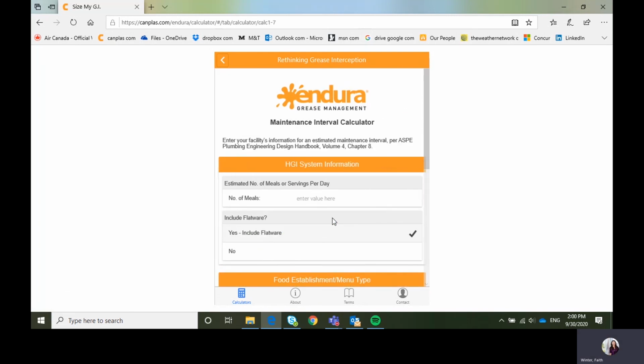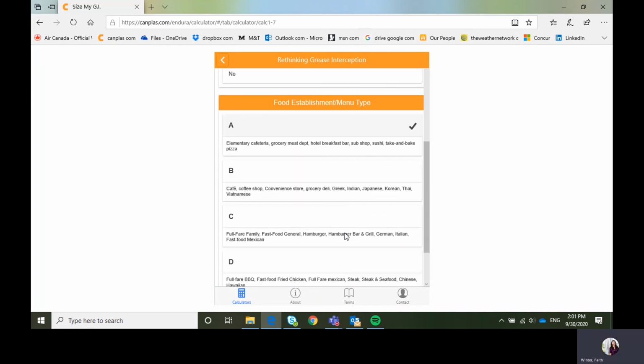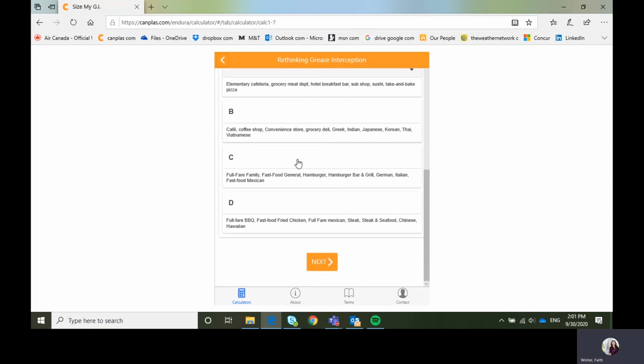And this is where we need input from the actual restaurant. The system relies on an estimated number of meals, including takeout, as well as the type of cuisine served. So for our bar and grill, we'll say that they turn over their 150 tables once a day, plus the 25 takeout meals and an extra 75 to account for the hours in between those meals, giving us a total of 400 meals per day. Our restaurant does use flatware, so we'll check that off. And the last thing we have to do is choose which type of restaurant we are from a set list. In this case, we're Class C.